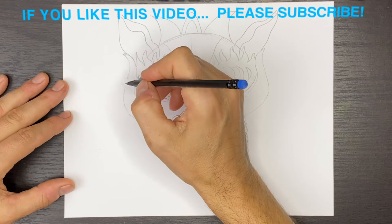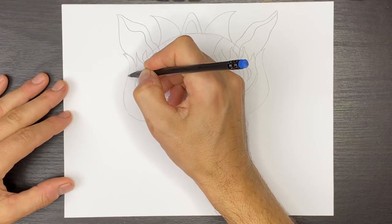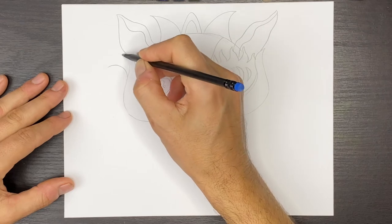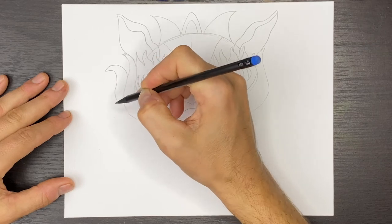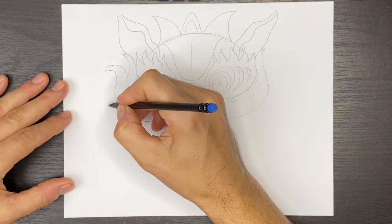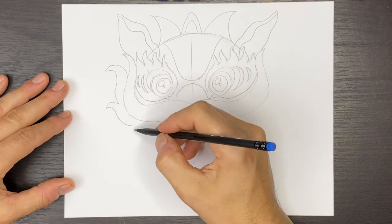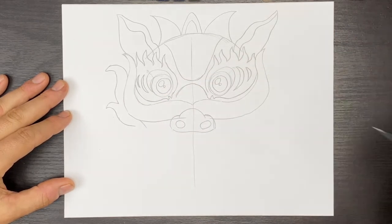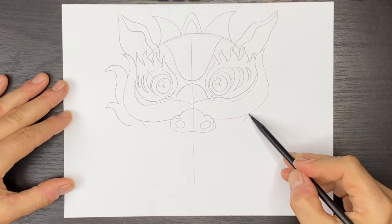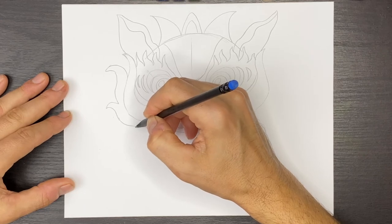Now on the other side of my horn, I'm going to draw a curve that hooks out just the same as this horn did — kind of hook this out. And then we're going to come down and hook this out and come down again. Then right where this corner is, we'll just draw a line that kind of comes down like this on both sides, and that'll give us a starting and stopping position here.